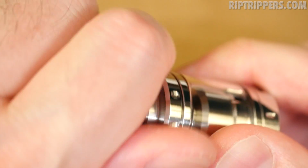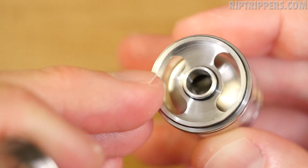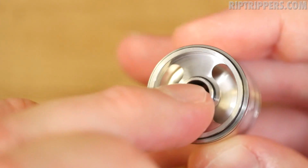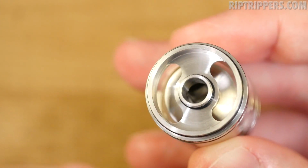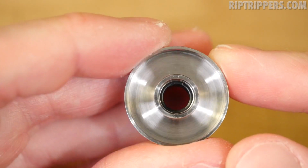Grab a hold of this top cap and she unscrews like so. Booyah! You got 2 big old slots. You fill from here or here. Do not fill from here. That's your shaft section that leads down to your wick and your coil. But it's easy peasy to fill. This sucker holds 2 mils of e-liquid. And here's underneath the top cap.